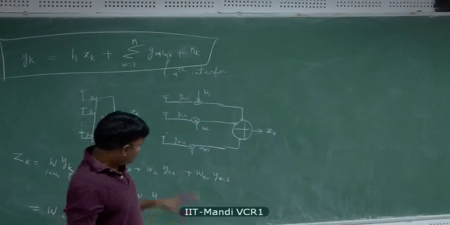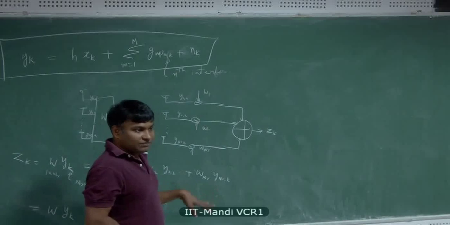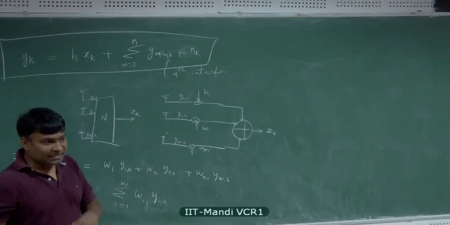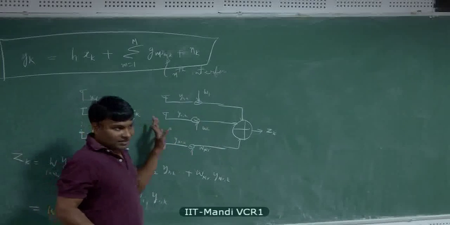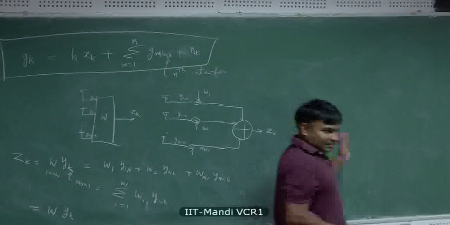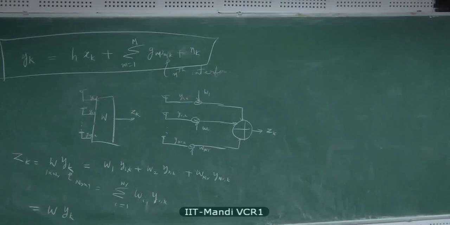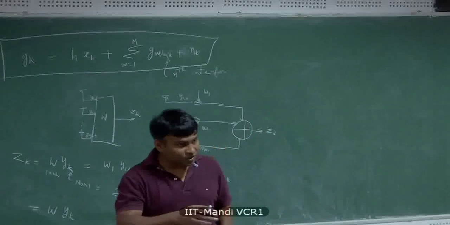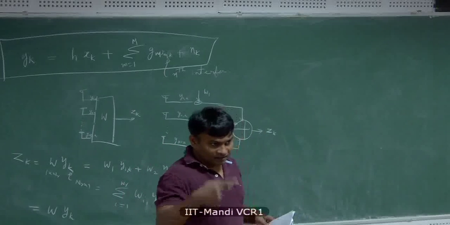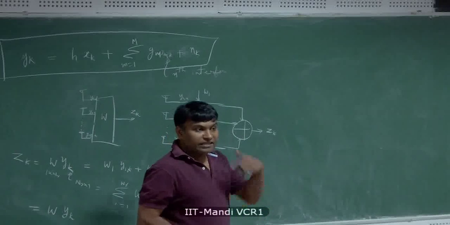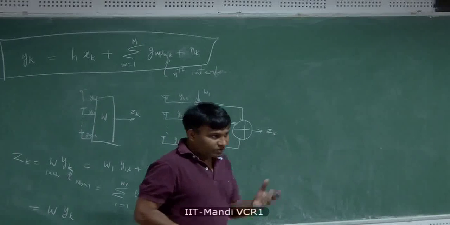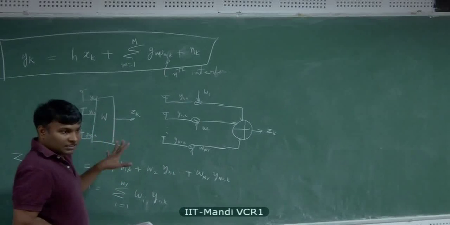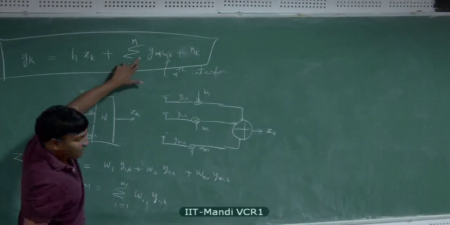Okay? But what we will do here is use the MMSE framework and derive an MMSE receiver that will act as an interference rejection combiner or diversity combiner naturally. Okay? It will adapt itself. So we are going to use the MMSE receiver framework which we used yesterday or in the previous two lectures for mitigating the intersymbol interference. Remember, we used an MMSE receiver to mitigate intersymbol interference. Here, we use the MMSE receiver to mitigate the co-channel interference.